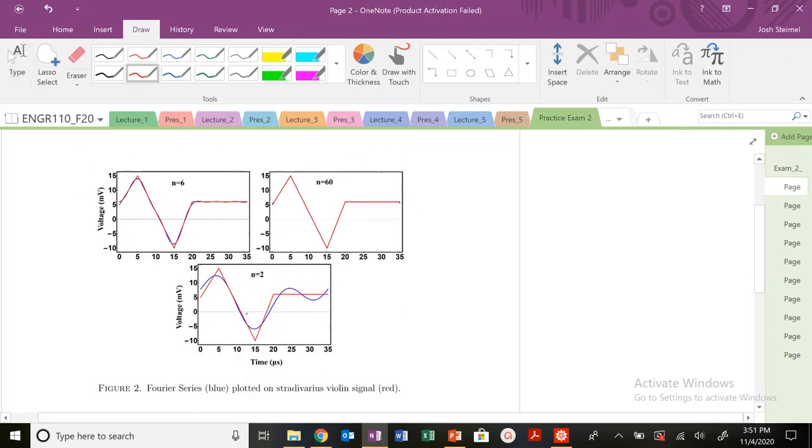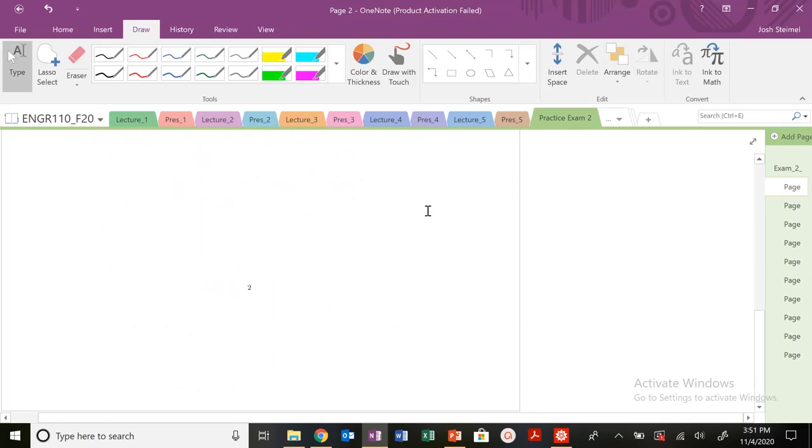It has the lowest number of harmonics. Okay, that looks good. You can still see there's some deviation between our Fourier series and our function, so that's good. And then here, you could just barely see that blue value, so you're good there. Now, will you see something like this in an exam?